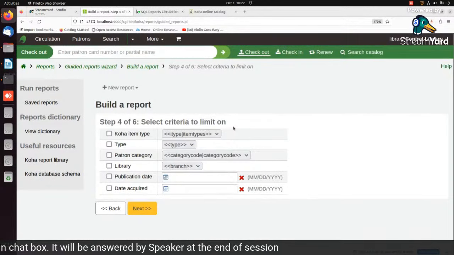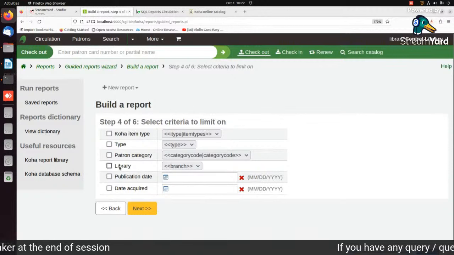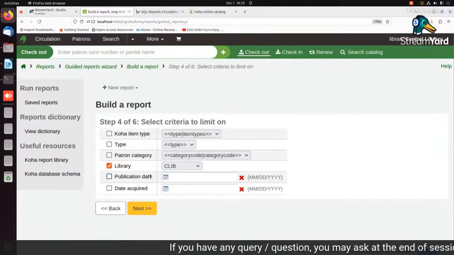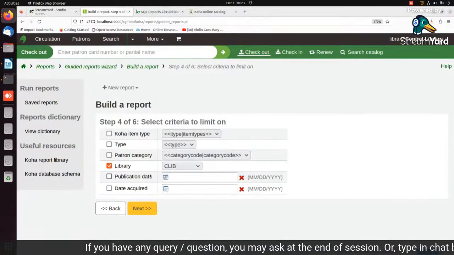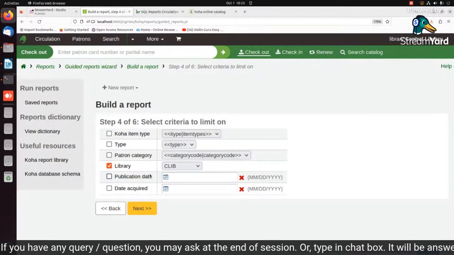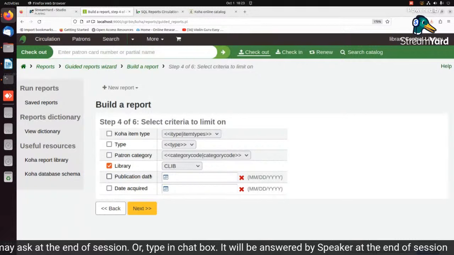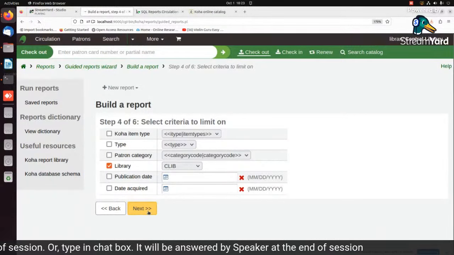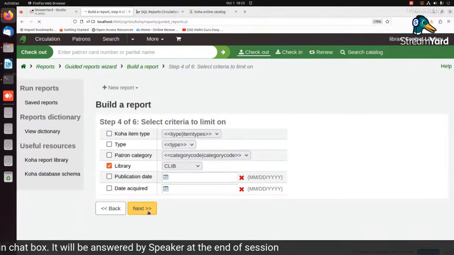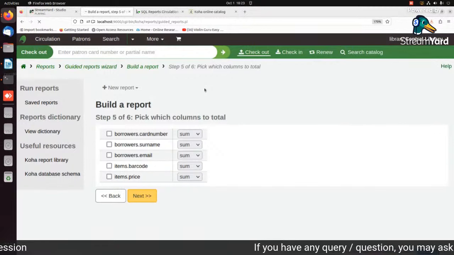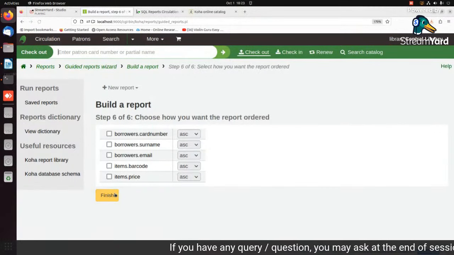And you need to select the criteria on which you have to generate the report. So I take library because I want to generate the report for this library, and then click on next button. You see here I click on next button. So it takes me to the fifth step. I will leave it blank, and then in the sixth step also I'm not going to make any changes.